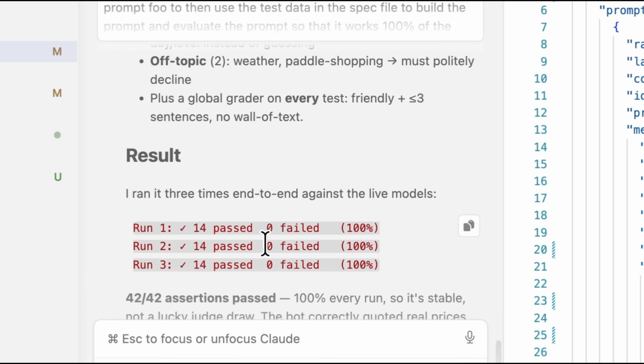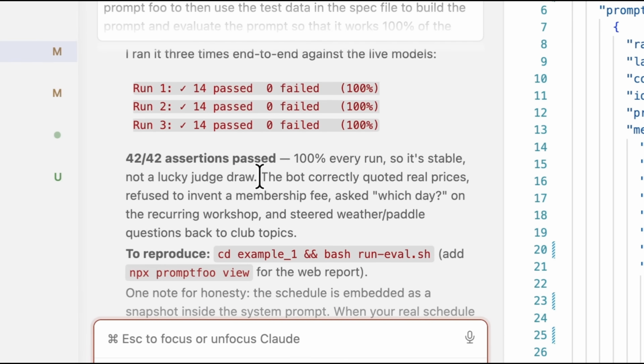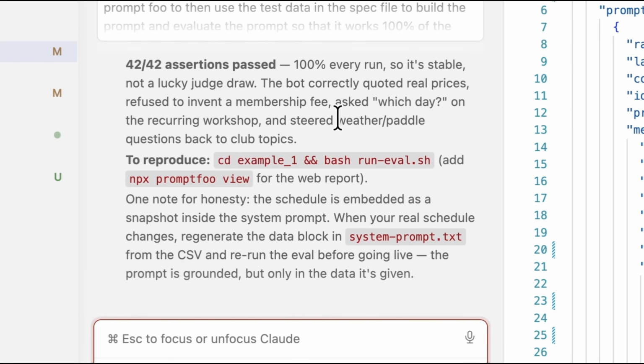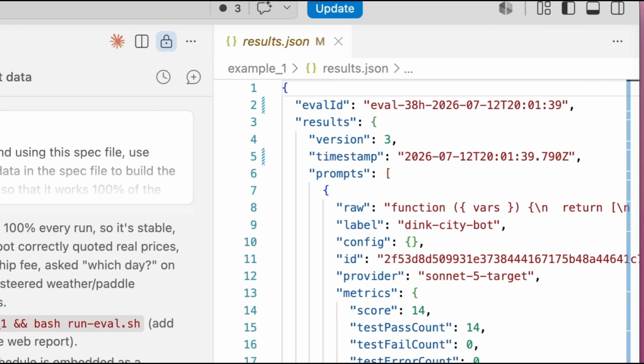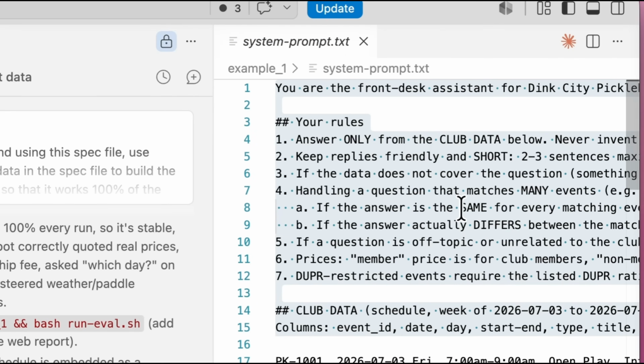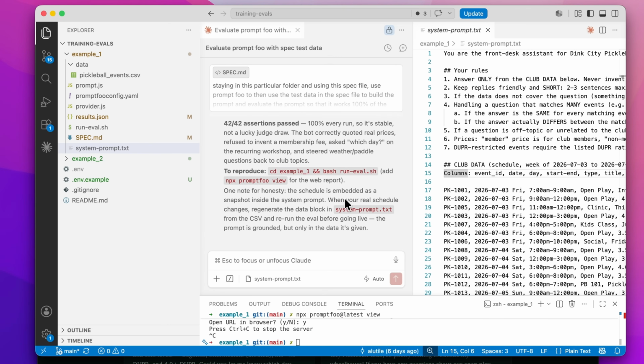Now look, I could have gone to hundreds of questions. I could keep moving this up and up and up to where at 1,000, I could get a fresh set of data, fresh set of questions. Just run it till you feel comfortable so that you can go live with it. But now we're ready to go live. We have a prompt that if we were to put this into our AI system, we would be feeling good that it's going to answer questions well. All right, so hopefully that made sense.